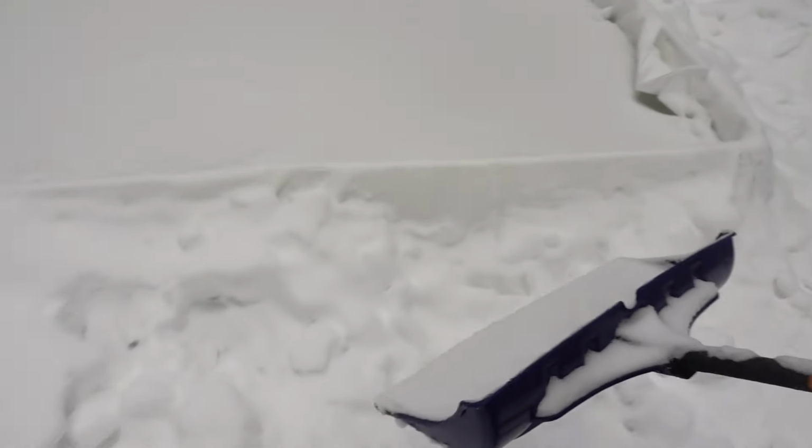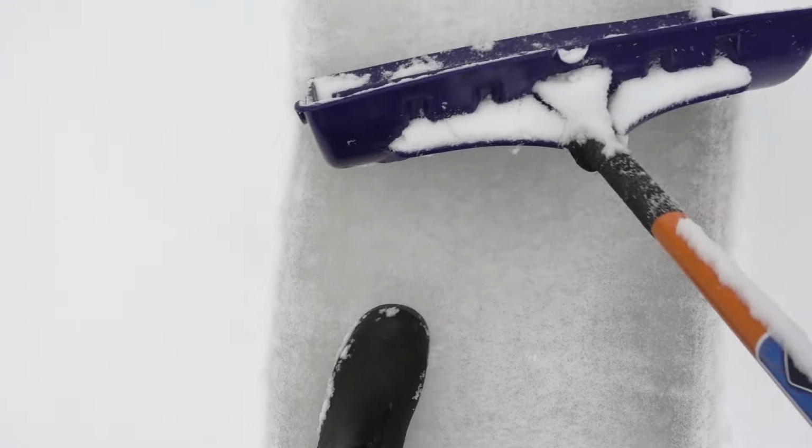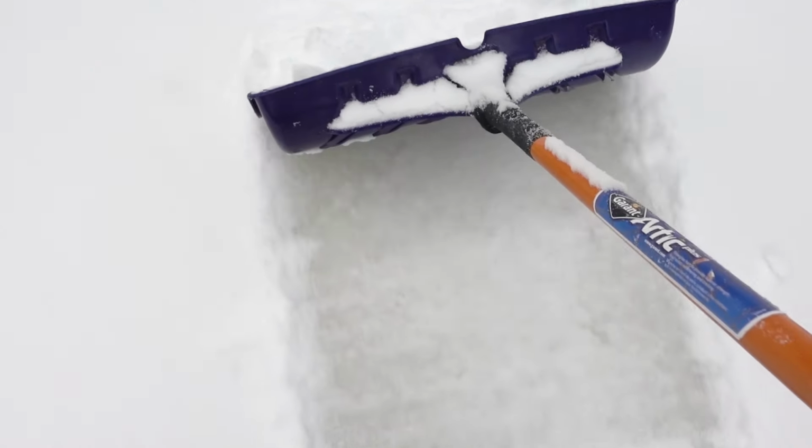That's looking a little better. We're gonna bring the hose in, we're gonna wait a few hours, and we're gonna come out, and we're gonna do it all again. We are back. It's almost Christmas Eve, and I put a few layers on here. What is beneath? Oh yeah, that's pretty good. I can work with this for sure.